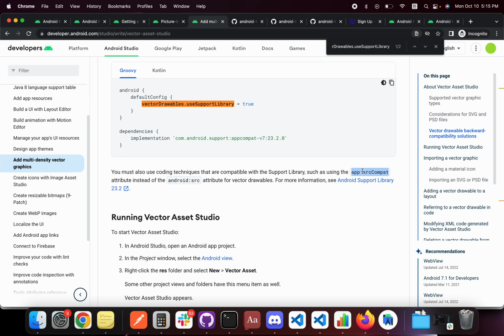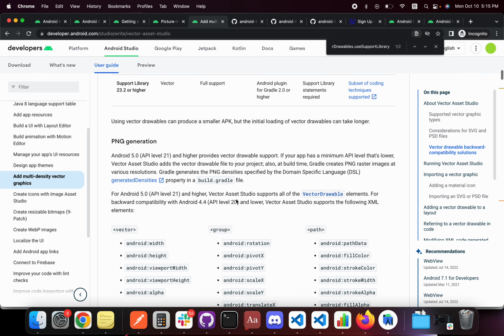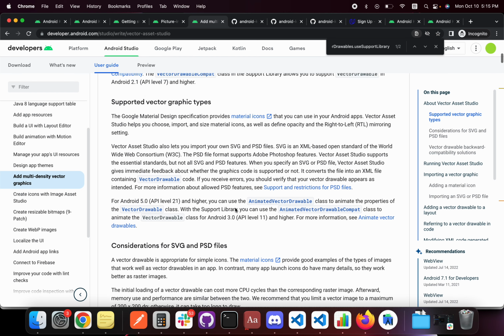So source compat is for vector drawables. Interesting. I really didn't know that.